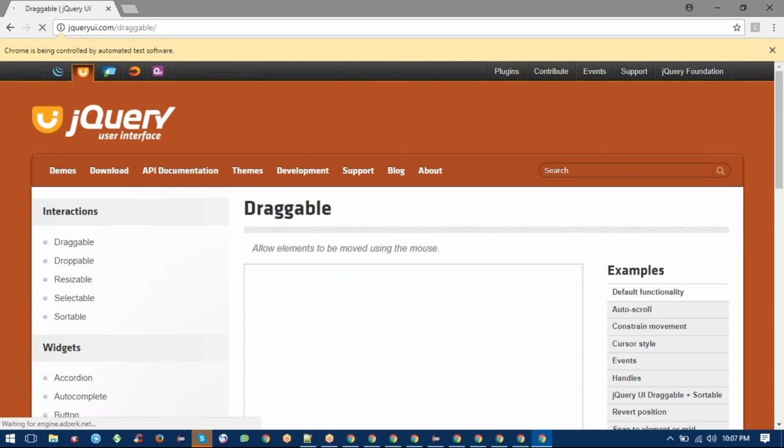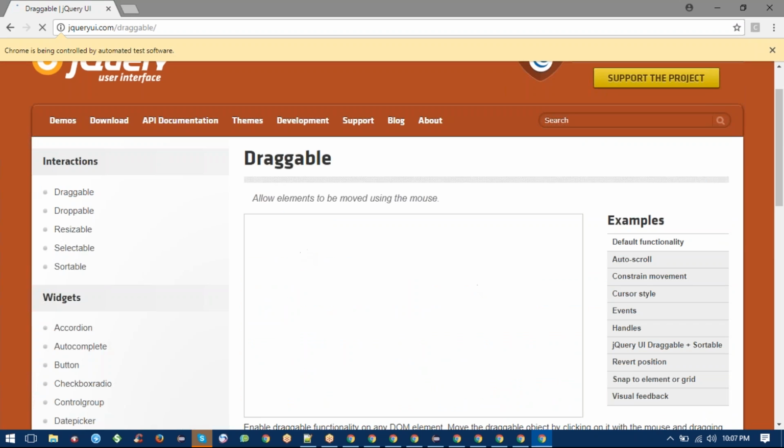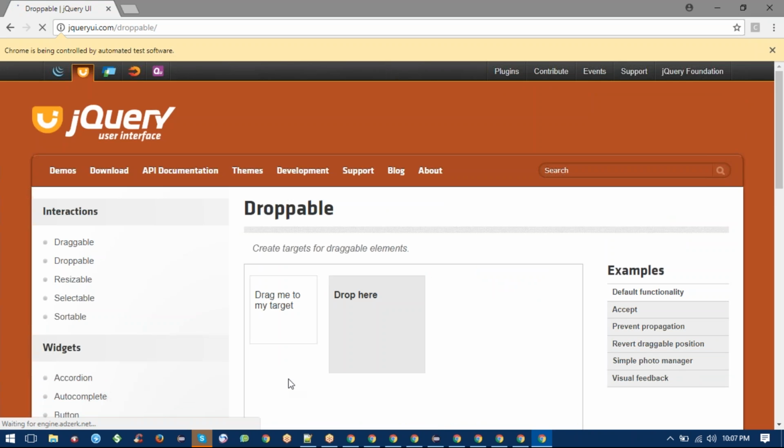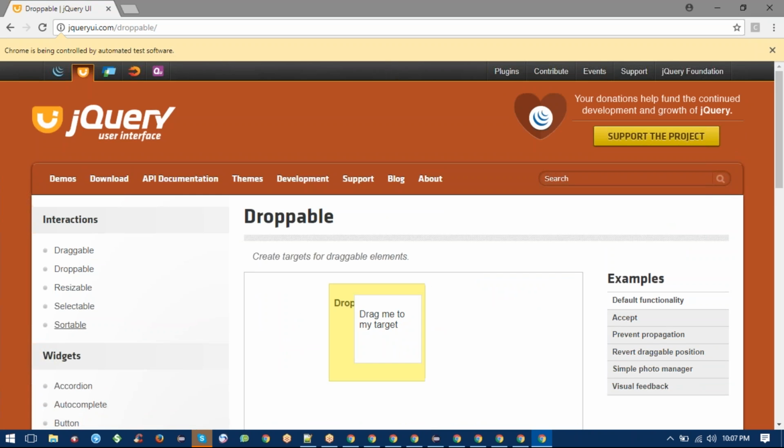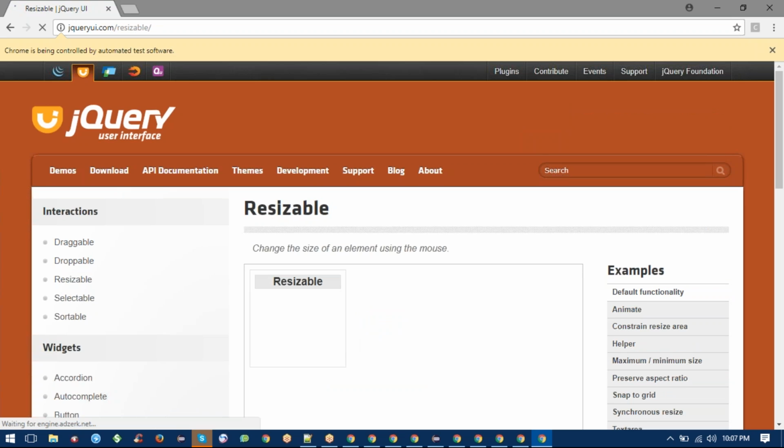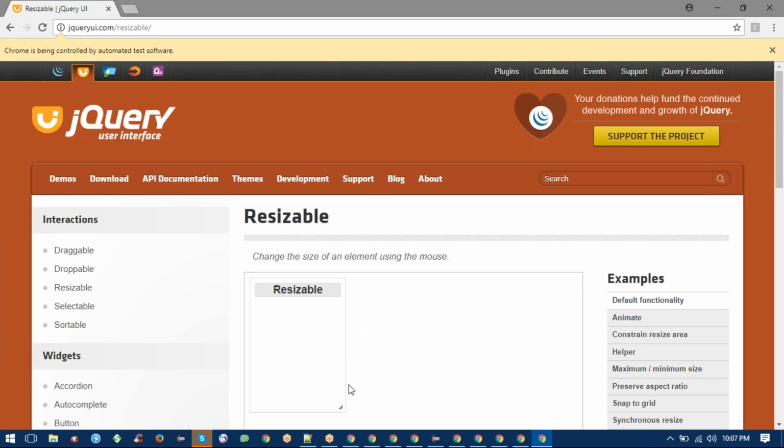So draggable, basically, this is a frame as of now. First you will have to get the knowledge of frames, and then only you can handle this kind of element, like dragging it to a location, droppable, click and drag and drop here, resizable, you can resize it. This kind of operations you can perform. We'll try to explore them in the next classes. Fine, guys. The site name is jqueryui.com. Remember it.